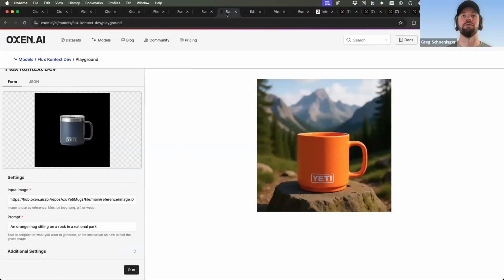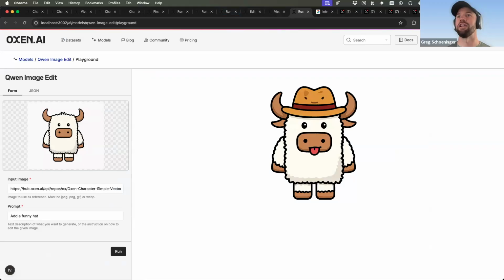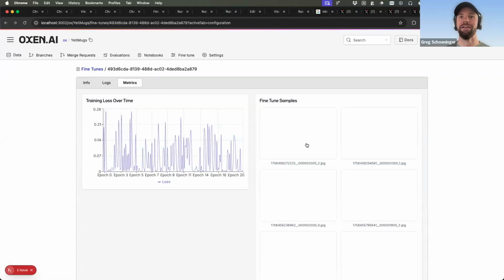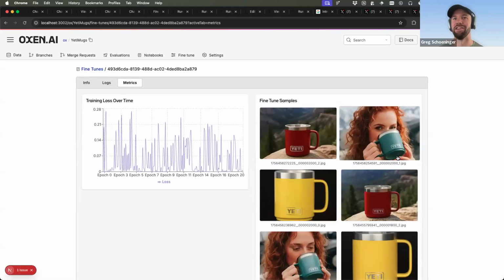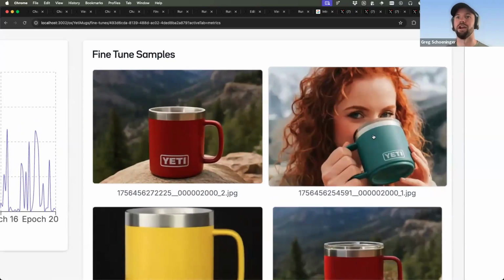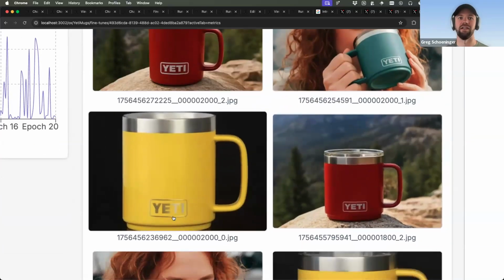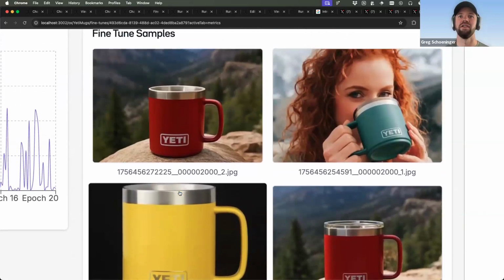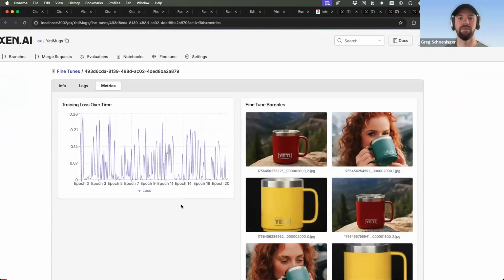And I was pretty pleased. That was the first training run that I even tried with the Yeti images, and it was only 17 examples, and none of the examples looked like this. So pretty impressive that you can go from one of these models to something that can even get the right shadowing and change the color to a color that it hasn't seen before. And yeah, I was pretty pleased with these results.